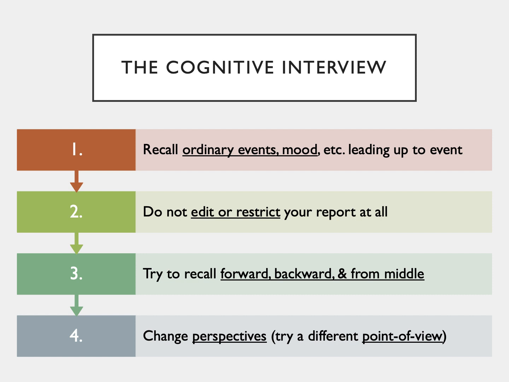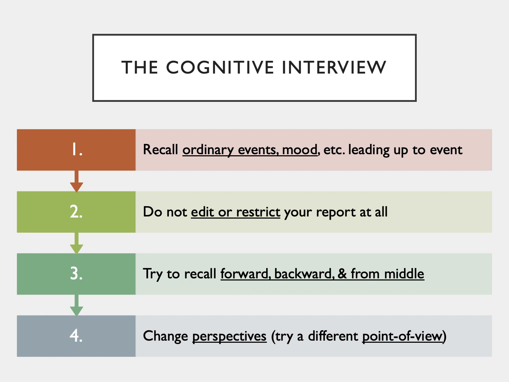Step 3, try to recall the information in multiple ways, so multiple timelines. That means recalling it forward and then backward from the end of the event towards the beginning, and then from the middle to the end, and from the middle to the beginning. Sometimes just mixing up the perspective on the timeline can help the person recall other aspects of the experience that they might not be remembering at that time.